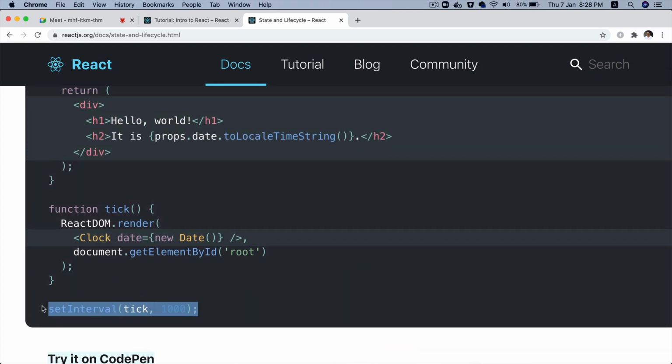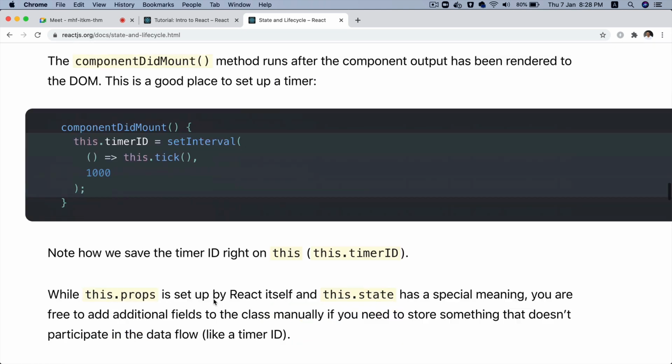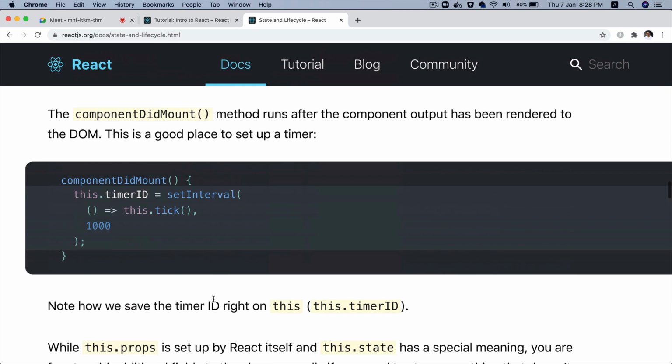You're calling it at the end, right? And then every time it's inserting it. Rather than doing that, we're going to call that function inside of this componentDidMount. So we're saying this.timerID equals setInterval, and then we are passing a function called this.tick, and we are saying call this function every 1 second.